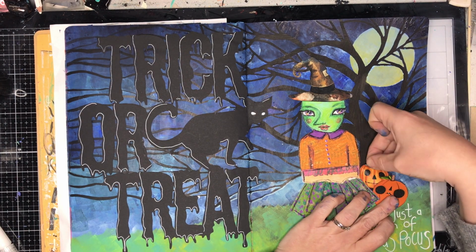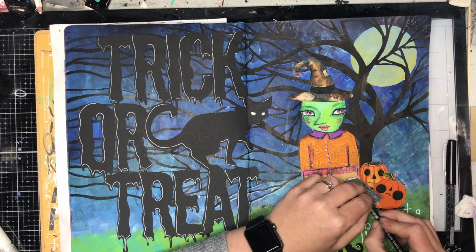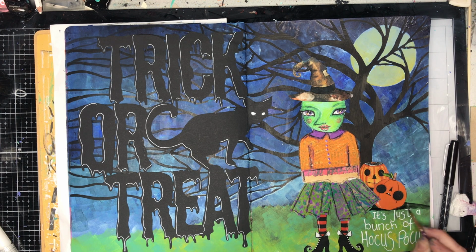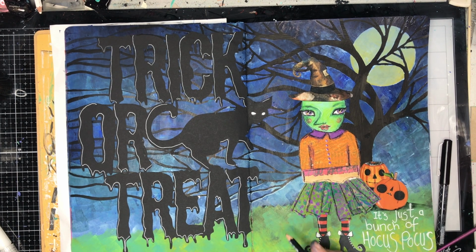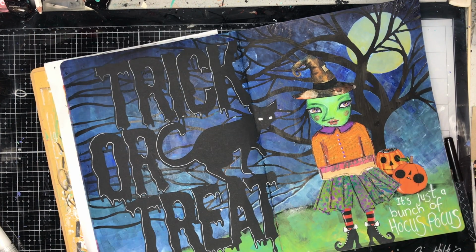Now as I was going along, I just needed a little bit more or something else. So on one of the printables from Courtney, she had these gorgeous little pumpkin heads on one of the calendars. So I decided I'd add those in just to add to the trick-or-treating. And I put a little bit of Stabilo or pencil under there just to sort of highlight that it's actually sitting on the ground. And when I did that, I decided to do that for the rest of the grass as well, just to give a little bit of a shadow and an edge to the grass.